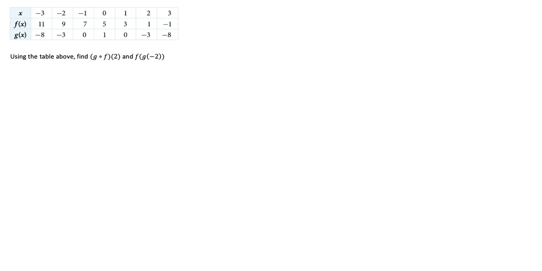So for example, let's say I asked you what is f of 0? To find f of 0, we'll look at the column where it has a 0, and then f of 0 would equal 5. So that is the function value. Similarly, something like g of 3. To find g of 3, we would look at the row for the g function, find a 3, so g of 3 would equal -8. All right, so we should be able to answer these questions then.